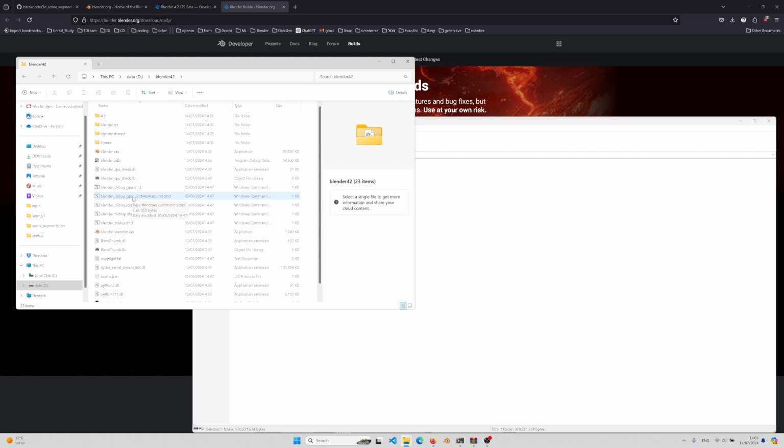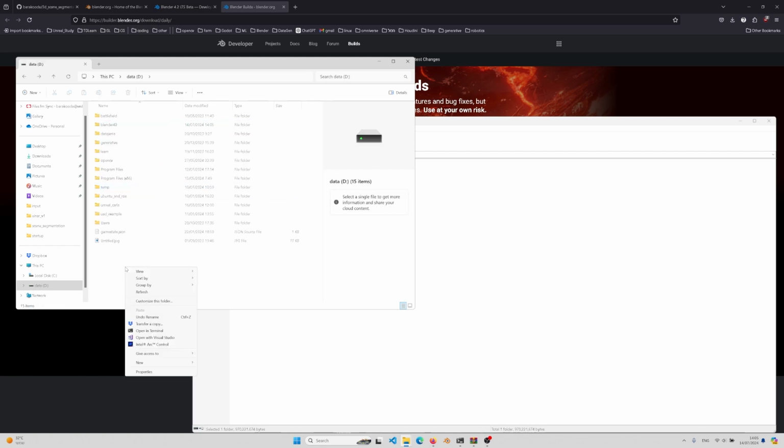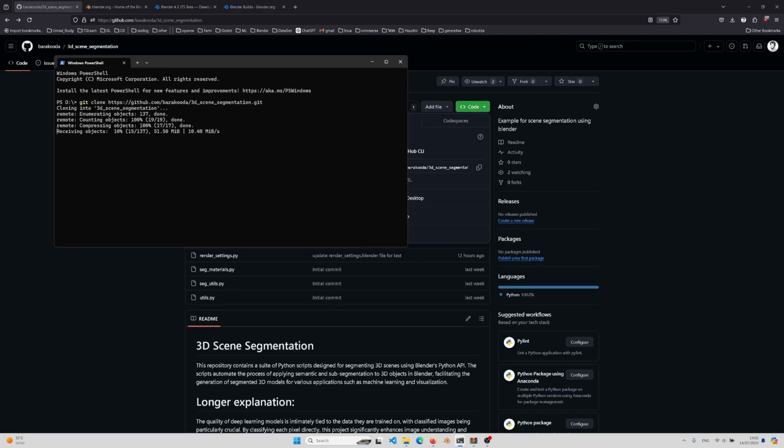Let's go over to download the repo. Let's clone the repo. By the way, I recommend most of the time to use the Blender portable version. It's easier to maintain, either in Linux or Windows or Mac.